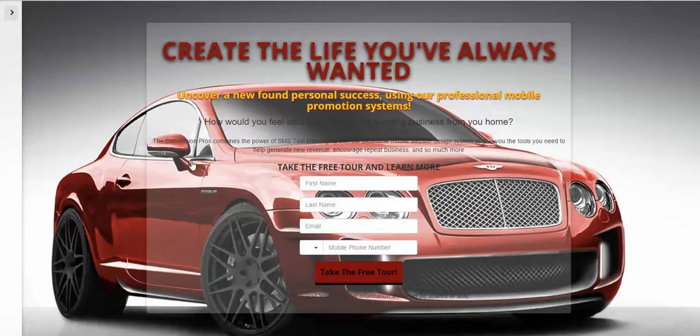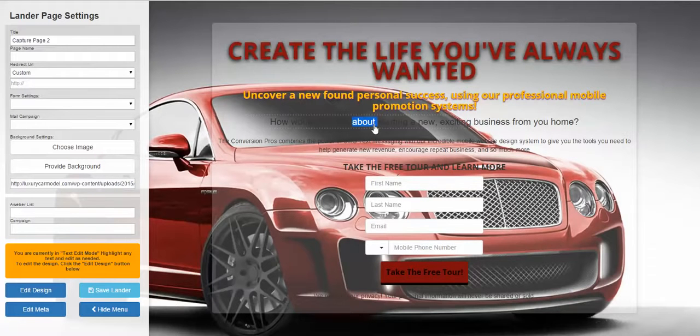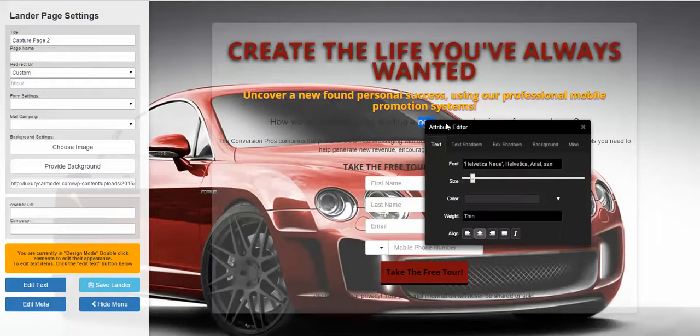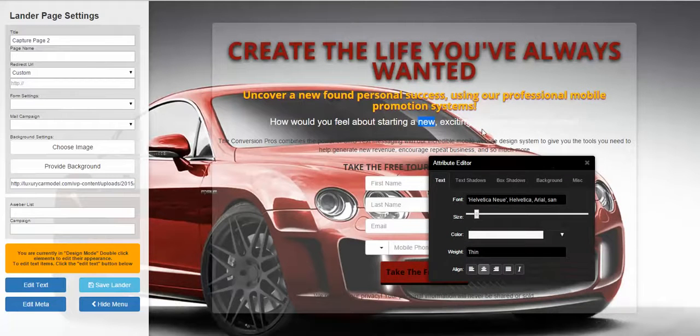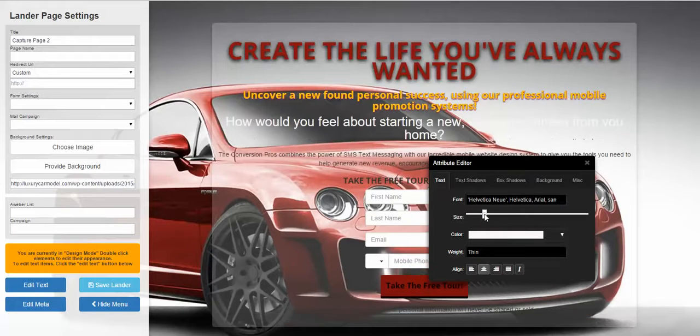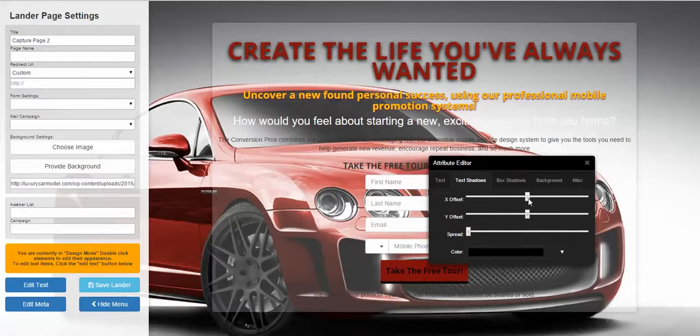Now, as you can see on this background, it is tough to see this text here, right? So first and foremost, we can come up here, and of course you're going to write whatever you want to write, but you can play with the color. Okay, does white stand out better? As soon as I do white, you can see it against this black here, but you can't necessarily see it against here, right? So a lot of times I'll increase the size. That helps some. You still can't see it, but watch this. As soon as you add the text shadow, see how that pops out the page? Just like that.